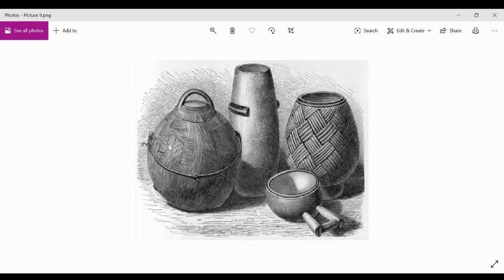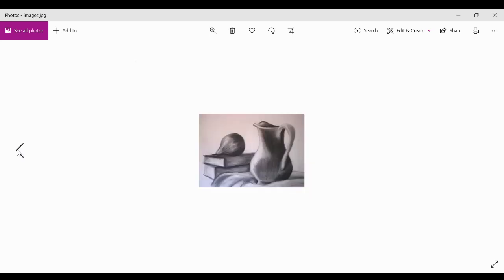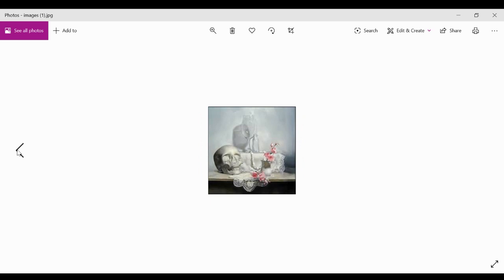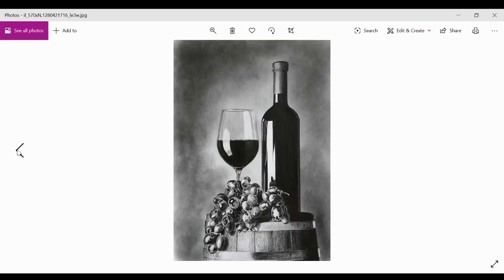So this is an example of a cultural still life. This is just a still life of objects at home. If you're not comfortable with fabrics, I would choose a solid color fabric if you're going to incorporate fabric. Patterns get to be a little bit more challenging.